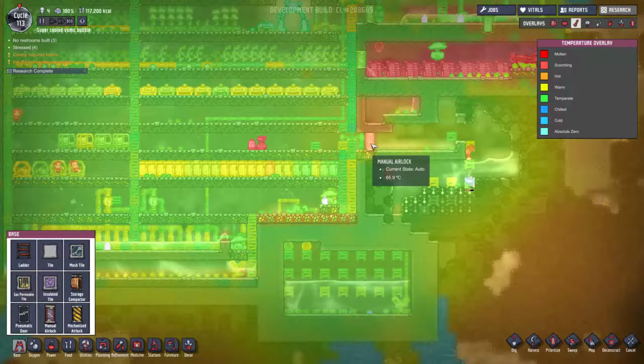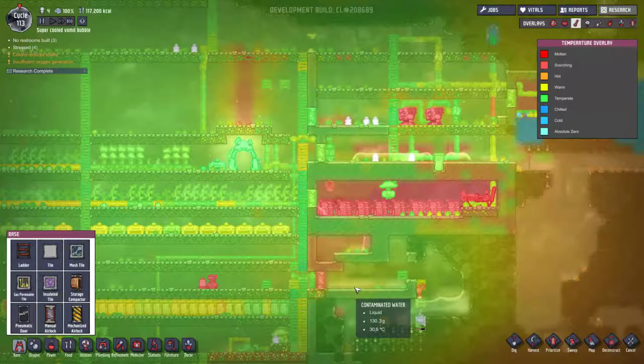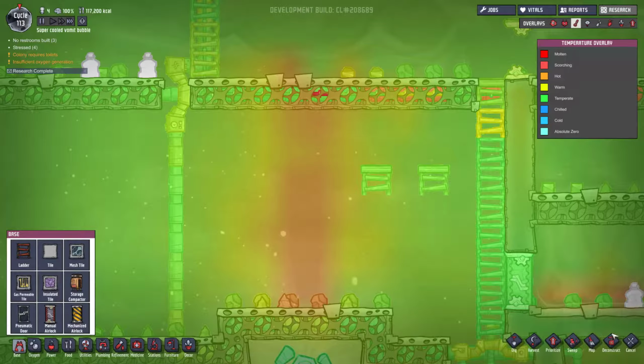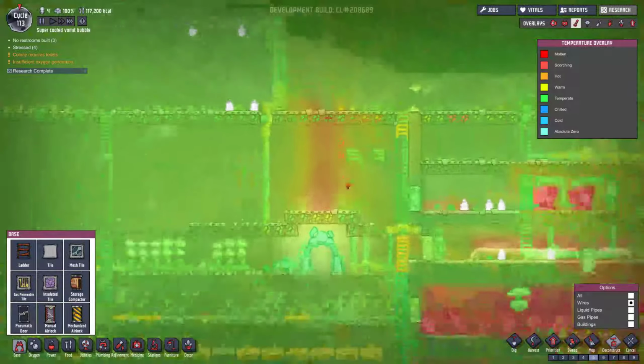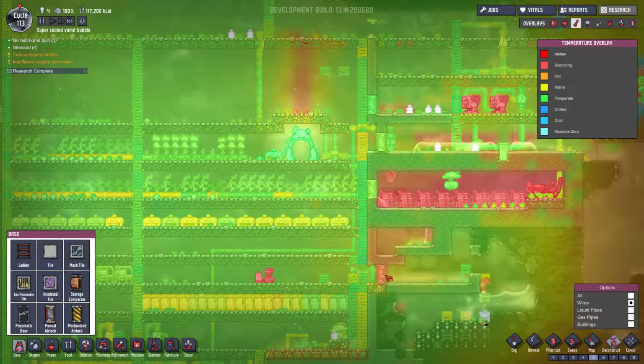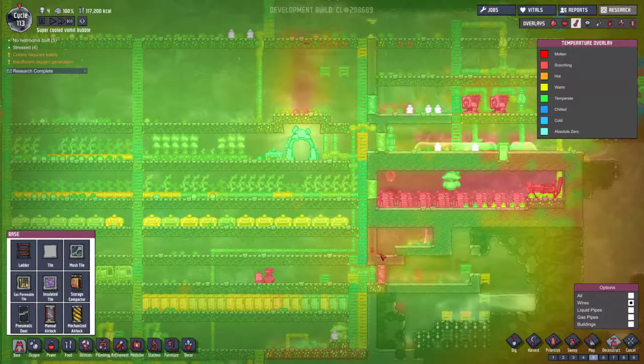Why are you at 65 degrees Celsius? And random electrical wire again. Alright, destroy that electrical wire. And we will rebuild it. I don't get this. I do not get this at all. All this for that matter.